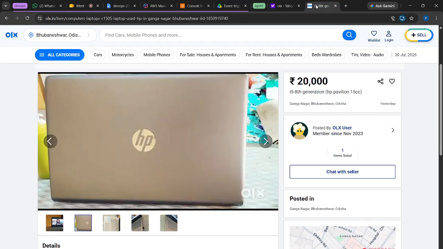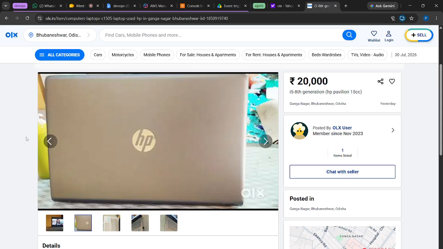So let me first give you the real example. Here is a website which I have opened. This is olx.in. You must be aware, everyone is aware of OLX, right? This is a very famous website where we sell our used material so that anyone can purchase it. So it's like a sell and buy website.